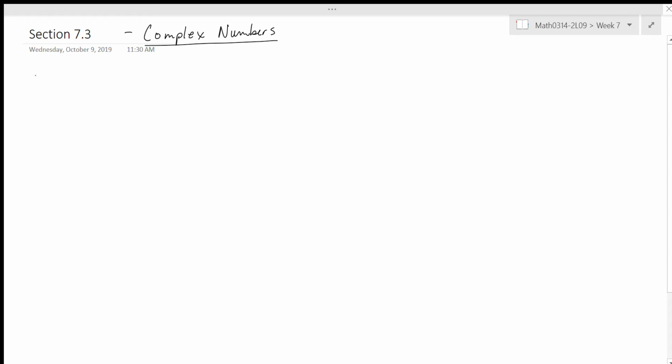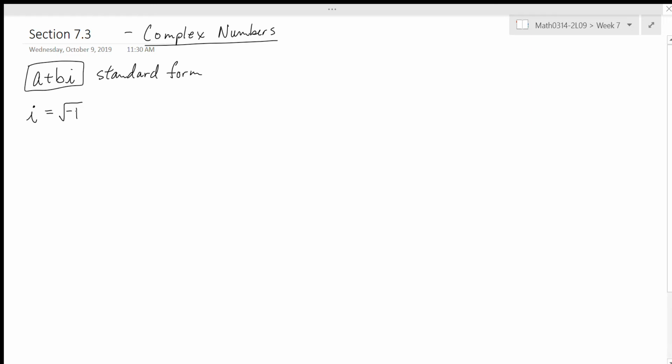Okay, so I'll give you the standard form first. a plus bi, and we call that standard form. That is the standard form of a complex number. And then just a couple of things that you need to know before we rock on. You need to know where i comes from. And i comes from the square root of -1. So anytime you run into the square root of -1, you can replace that with i. That's where i comes from.